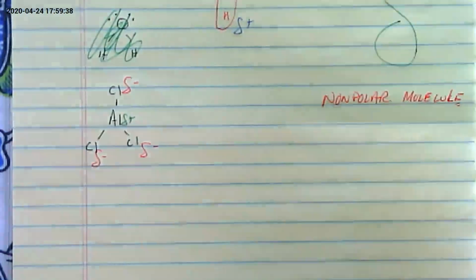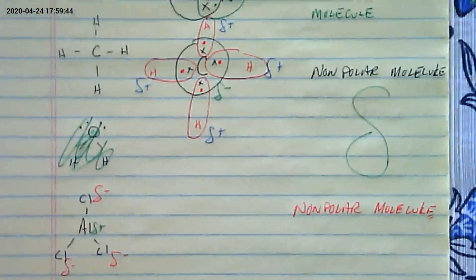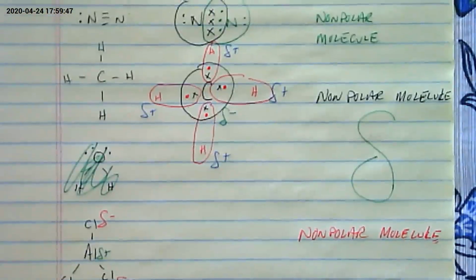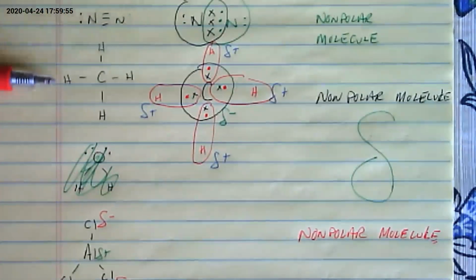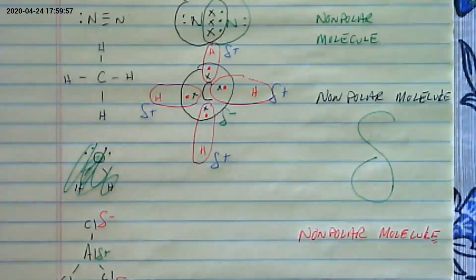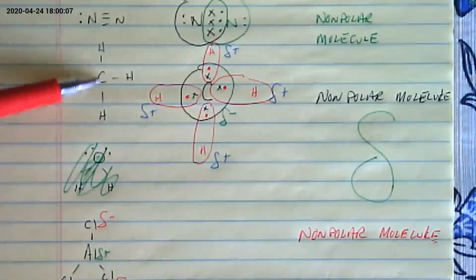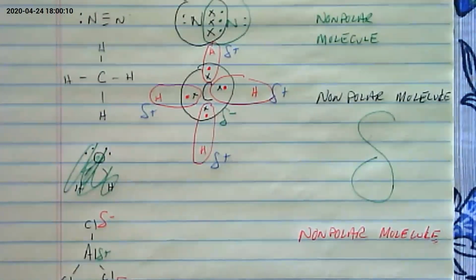Okay? So you have three examples. There are three shapes that are going to be traditionally symmetrical and therefore traditionally nonpolar. And that is linear, tetrahedral, and trigonal planar. Those three are usually nonpolar. The difference would be, let's say instead of CH4, I had C with three H's and I threw a fluorine over there or something like that. That would make it completely off balance and wacky, but that's really unusual, okay?